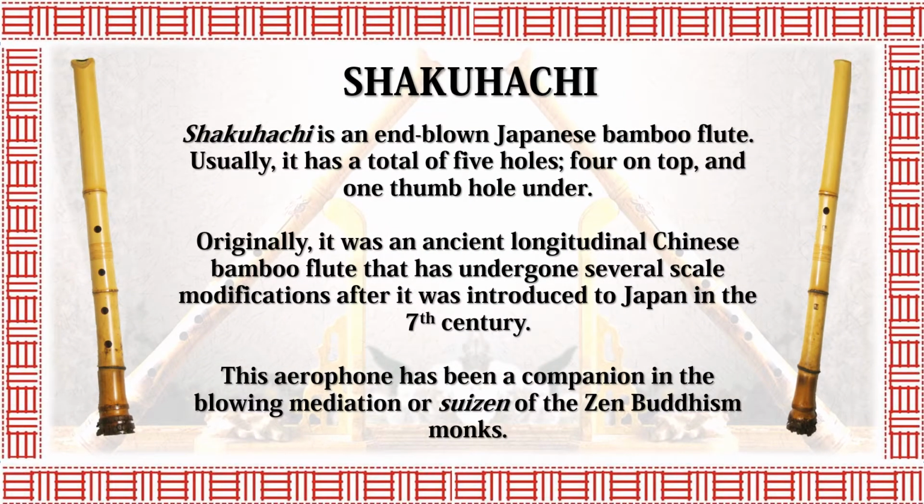Shakuhachi. Shakuhachi is an end-blown Japanese bamboo flute. Usually it has a total of 5 holes, 4 on top and 1 thumb hole under. Originally, it was an ancient longitudinal Chinese bamboo flute that has undergone several scale modifications after it was introduced to Japan in the 7th century. This aerophone has been a companion in the blowing meditation or suizen of the Zen Buddhism monks.